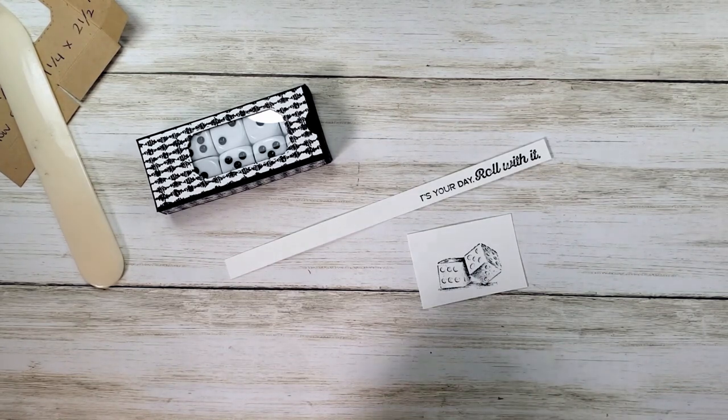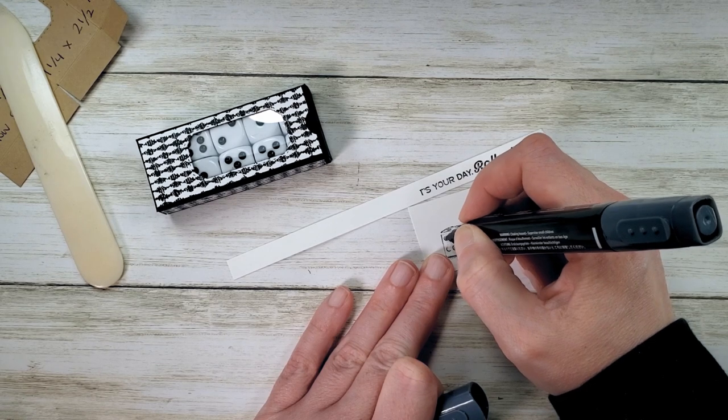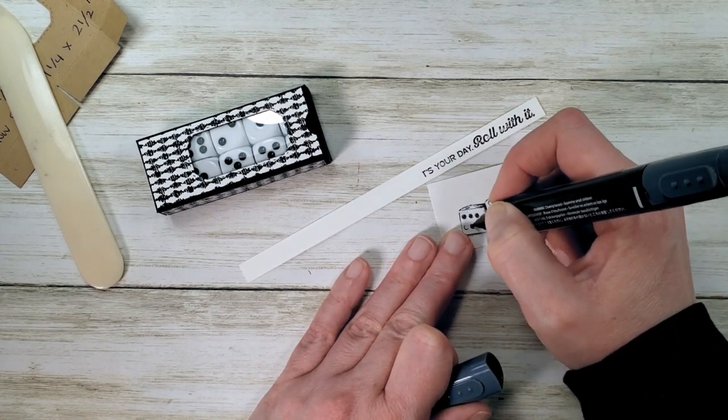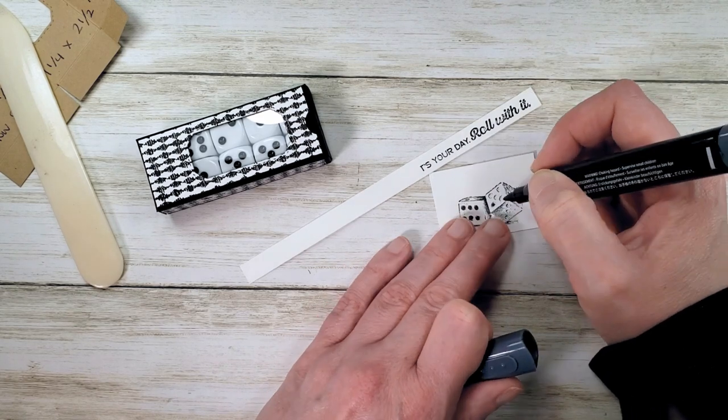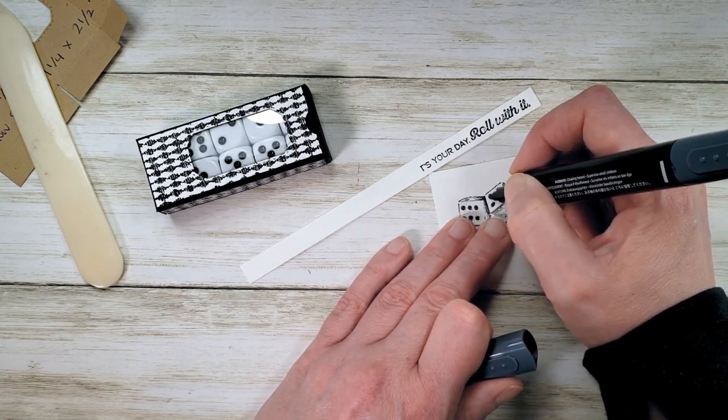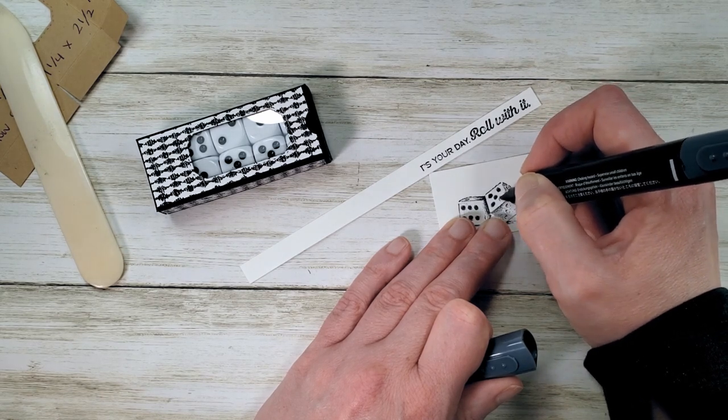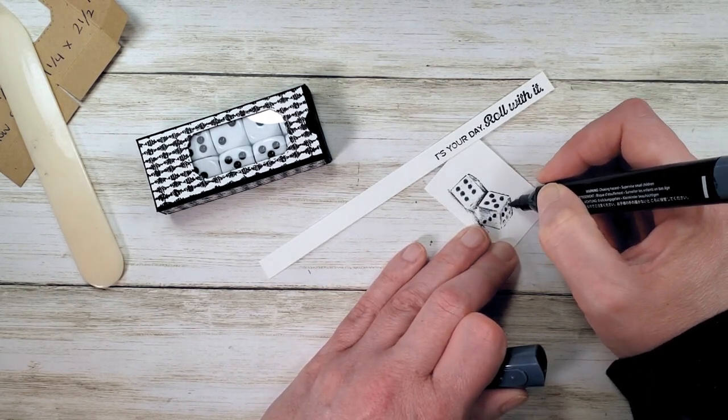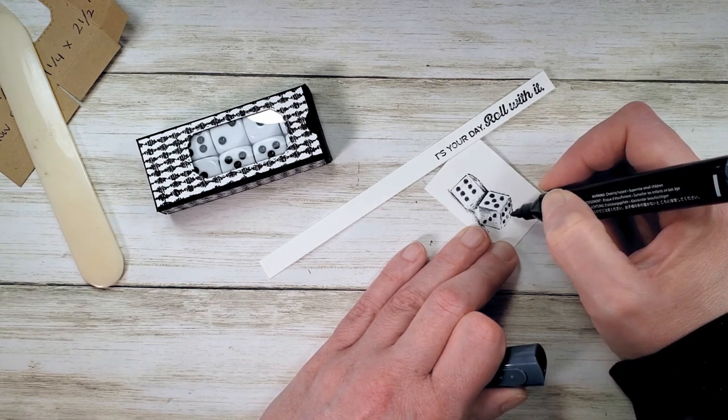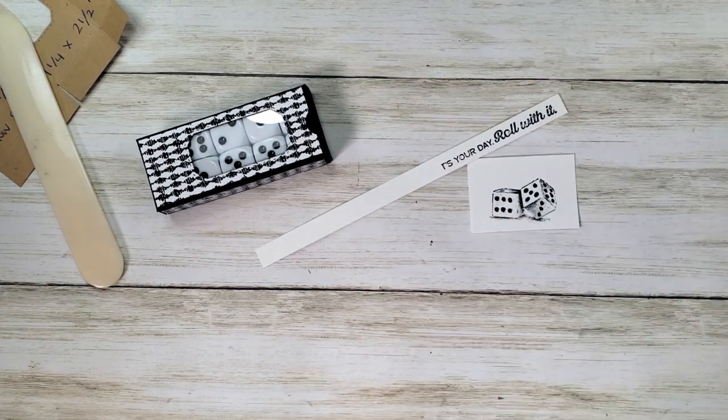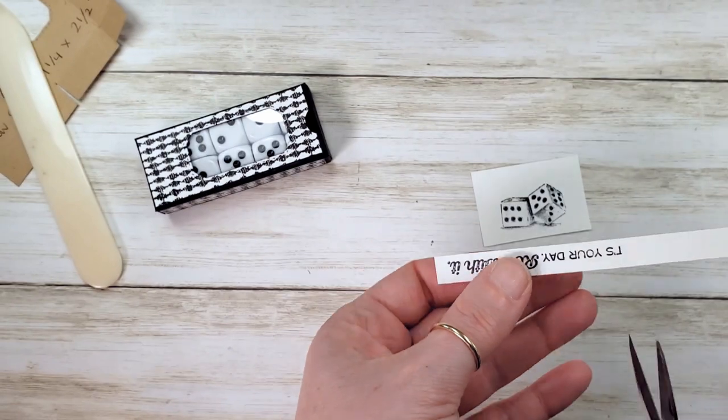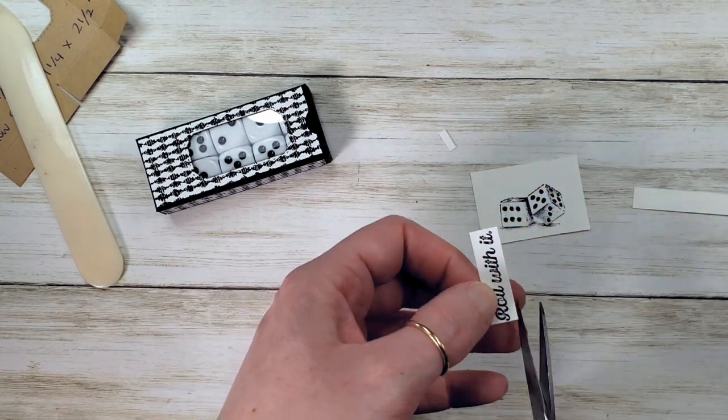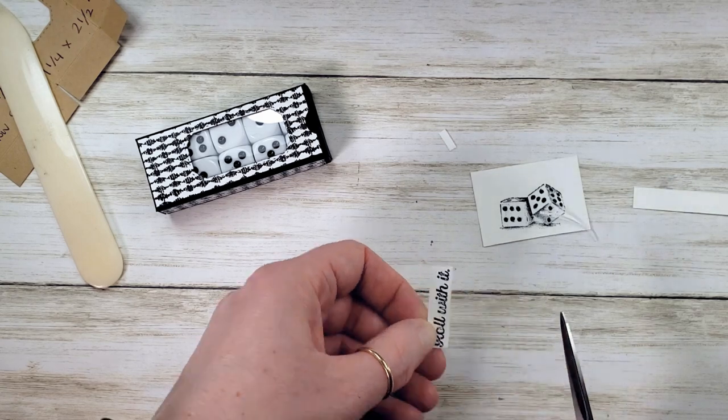Alright, now we've got a black Stampin' Blend. Of course, you can grab your Stampin' Write. And we're just going to touch with a little dot and really reinforce. This is our only color. I don't know if you can make a lot of these really easy. I found this one I had to be a little bit careful because of the perspective. All your dots will run together if you make them too blobby.